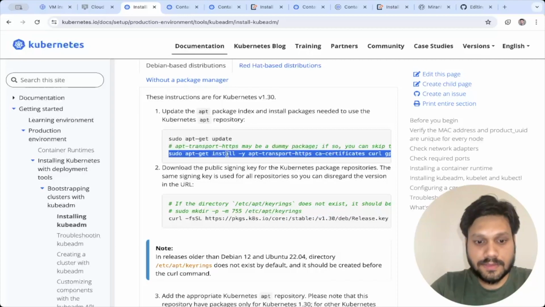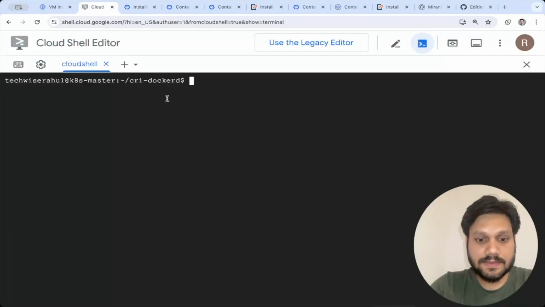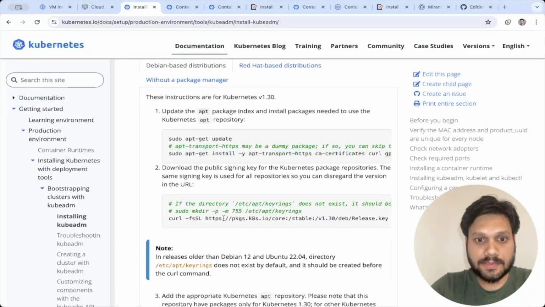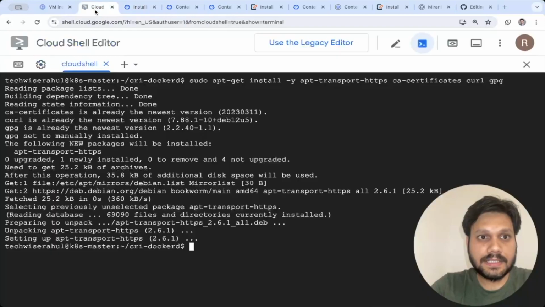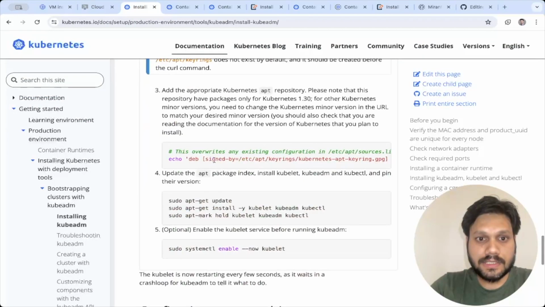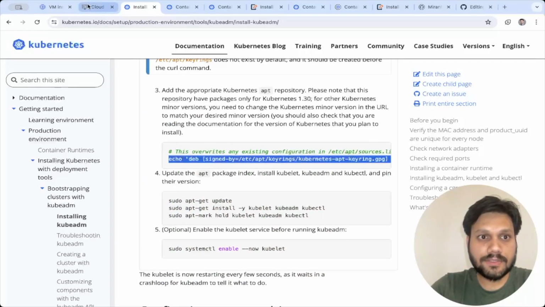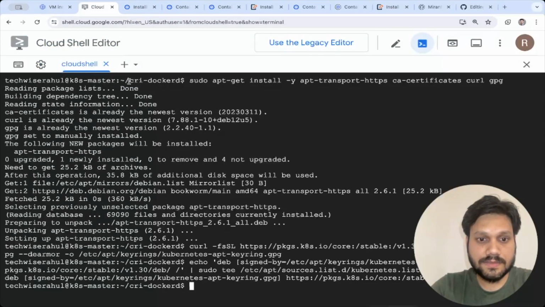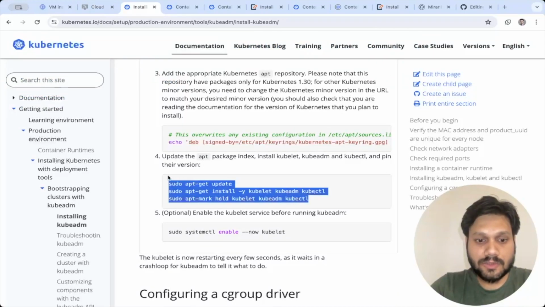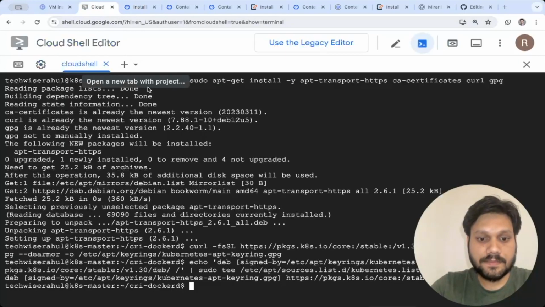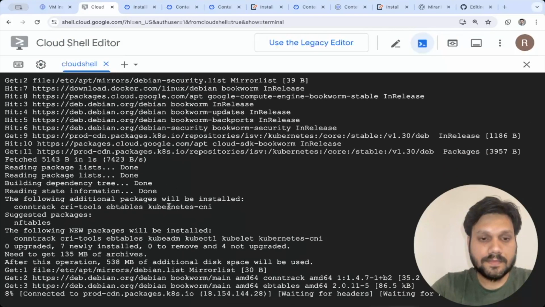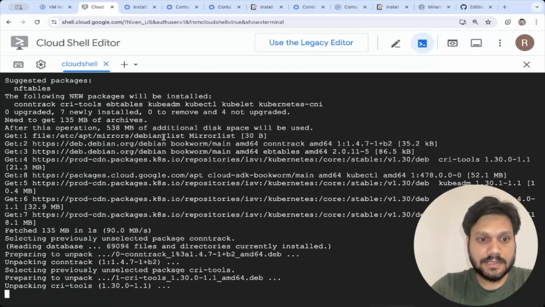Now install the Kubernetes package index. That's done. Download the public signing key, echo it and replace it if any keys are available for the same location. Now install kubectl, kubelet, and kubeadm on the VM. Okay, now it's installing.